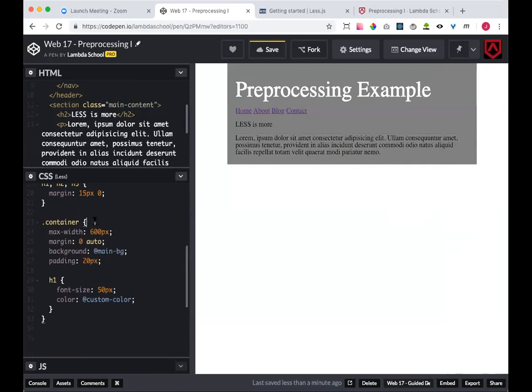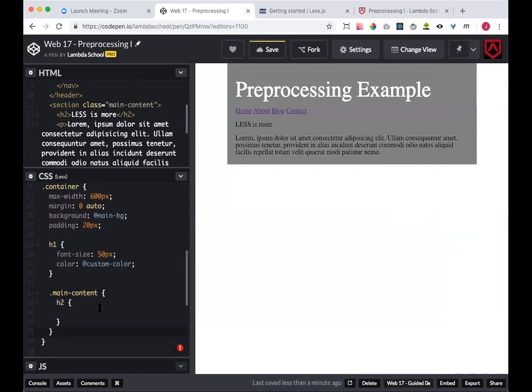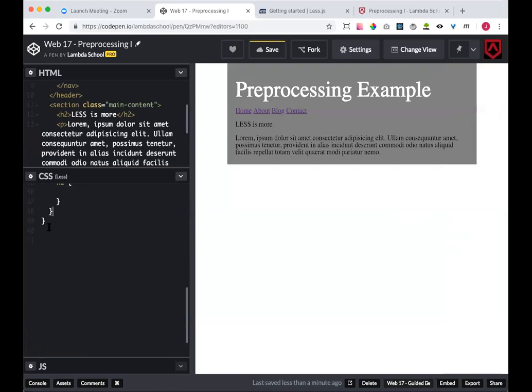Now this is where things get interesting though. With nesting, if we nest too deep, if we keep going down this rabbit hole, so for example, if I come in here and I say main content, and then I've got an H2, I'm starting to get pretty nested here. We're at least 3 or 4 levels deep here.